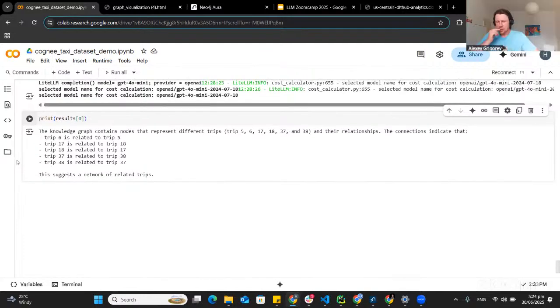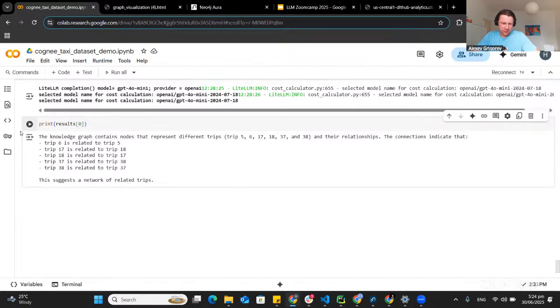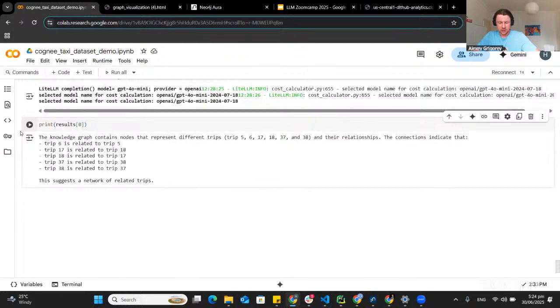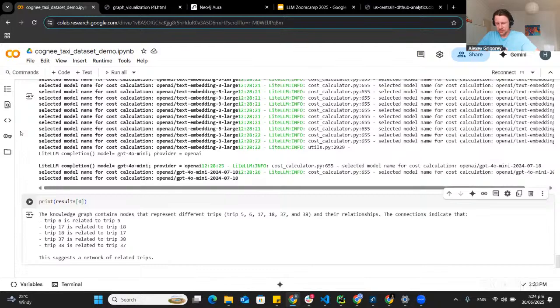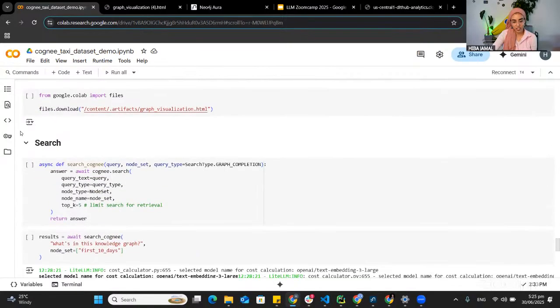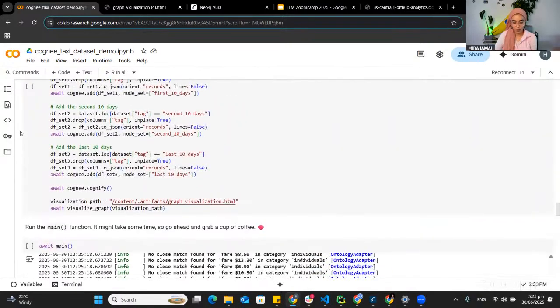So I was wondering what kind of questions we can ask? Because I tried asking how many trips use cash as payment method, and it said 3, which is not correct. So apparently this is not the kind of question we should ask. So if this is not the kind of question we ask, what do we actually ask? I would say that the cognee.add method that I used here is not the most ideal one, because we have a relational data set in a table format, and cognee.add makes a lot of sense when you're adding text.